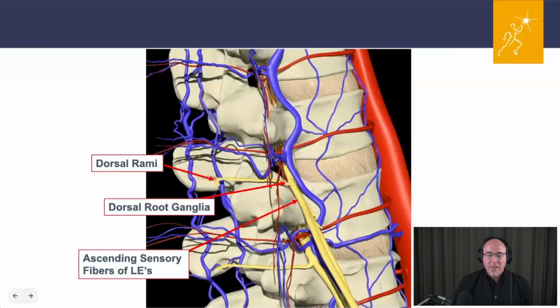So when we look at the injury here, you can see where the disc is. If that disc is injured and it puts pressure back towards, you see the blue vein there, and you see the yellow nerve. So if it puts pressure back towards that yellow nerve, it might not completely block the nerve, but if it just puts a little pressure on the outside, that's where the irritation of the epineurium is going to be. So the yellow is the epineurium. If we cut that open, we look inside, we can actually see the nerve fibers.